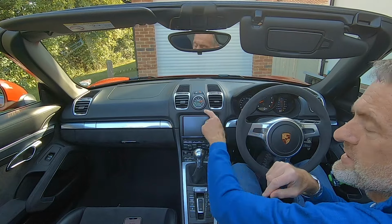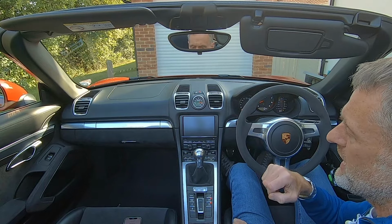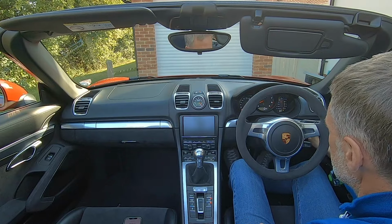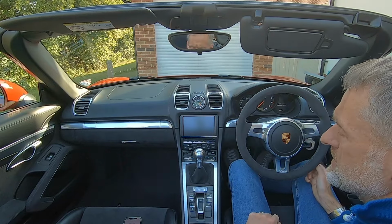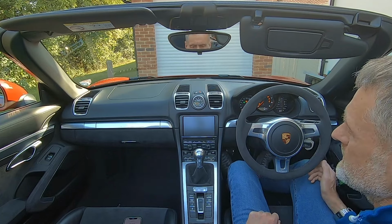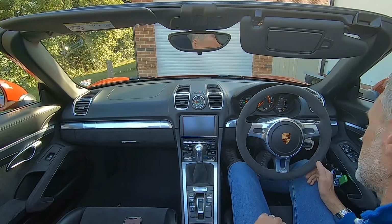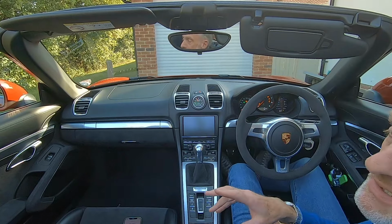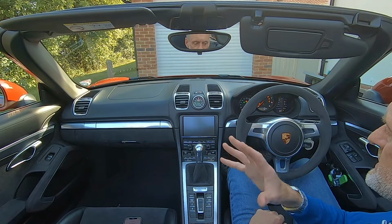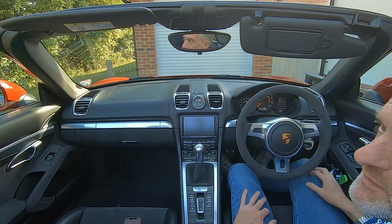So let's do that. We can use the Sport Chrono timer, which is largely all it's good for, to do that. So I'm going to turn the engine off now. I'm going to keep an eye on that, and then what we need to do is make sure the ignition's still on, and then coming up to about 20 seconds, car in gear for good measure. Now I can see at this point I've got 90 degree coolant temperature, 90 degree oil temperature, which is at or thereabouts what I'd expect after the sort of drive I've just done. Coming up to about 45-50 seconds.